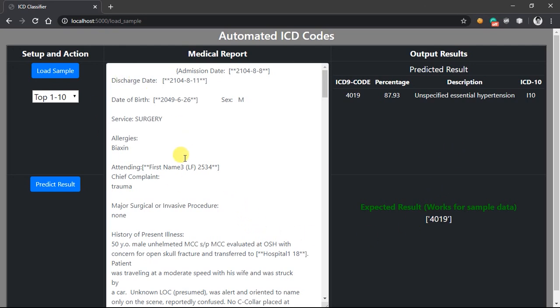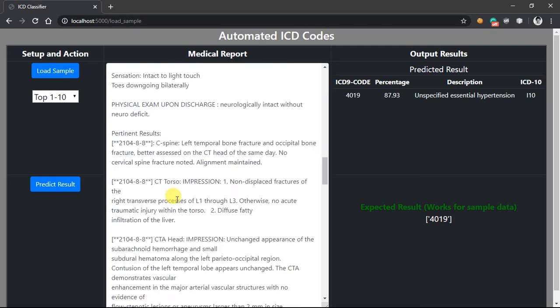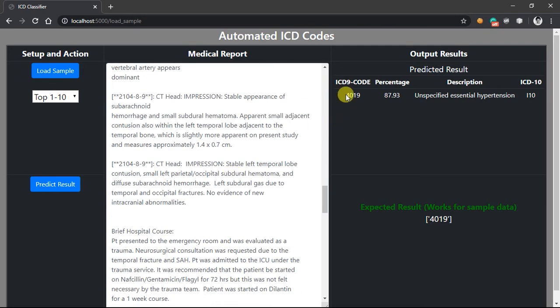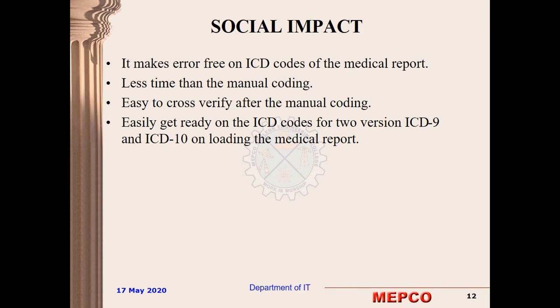You can see this is a new report and I have clicked on load sample. The sample medical report is taken into this text area, and the predicted result is shown here, and this is what we expected.